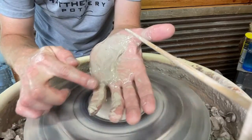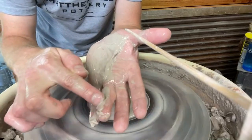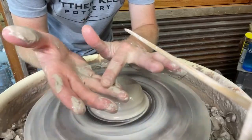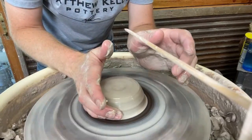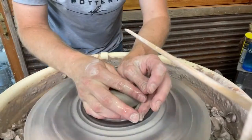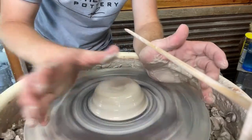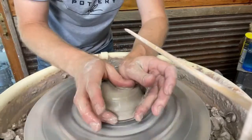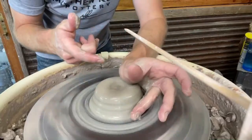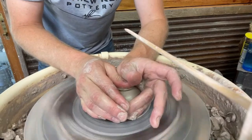So I'm using my pinky finger all the way up around the heel of my hand, and then just a little bit on this finger as well. And on this hand, it's mainly just this area of my fingers right here where I'm kind of pinching like this. But that's based on the size of my hands as well, and depending on what size clay ball I'm using. And then I'm also using my thumb on my right hand to push down on the top of the clay ball as I'm throwing. So you can see this hand kind of goes in here like this, cupping, and then this hand does these two fingers and my thumb on top, and then bracing them.